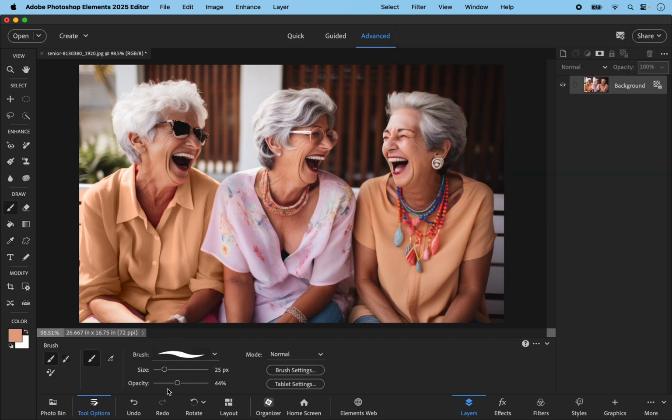Choose the brush. And I'm using quite a low opacity, so I can just paint over here and build it up gradually without going over the top. As you can see, I'm just doing this carefully by brushing over it. And because of the low opacity, it builds up slightly and just gets rid of that red tone that was picked up, I think, left behind from the shirt. And I think that's almost unnoticeable.